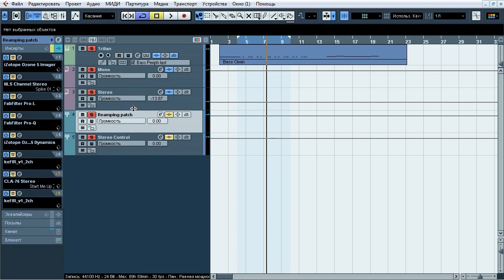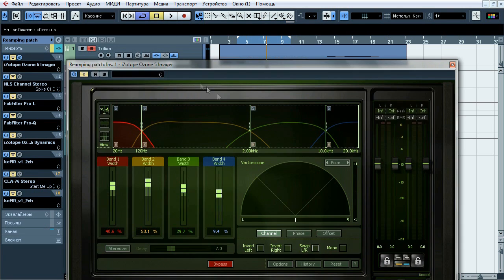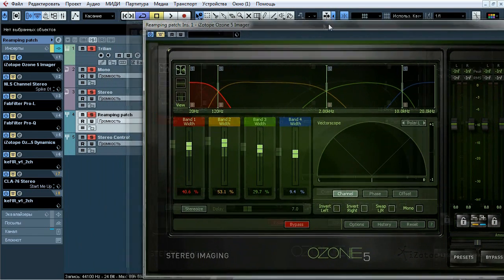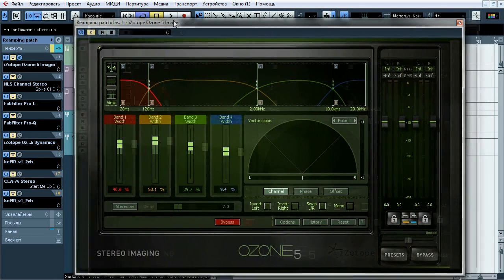The first thing in the chain is a stereo imager. This one is going to help us get the correct amount of stereo part of the bass in different parts of the spectrum.